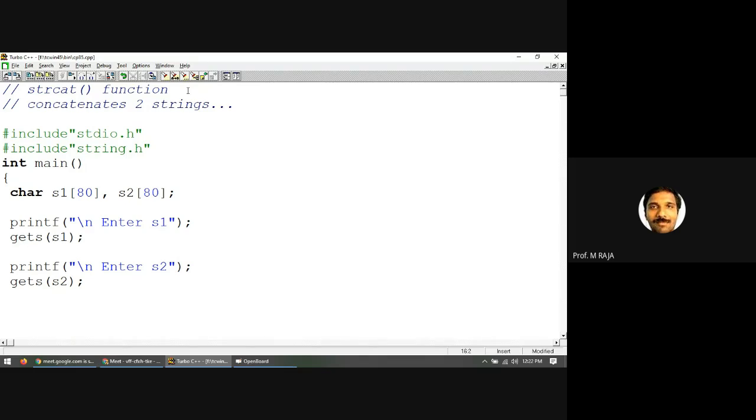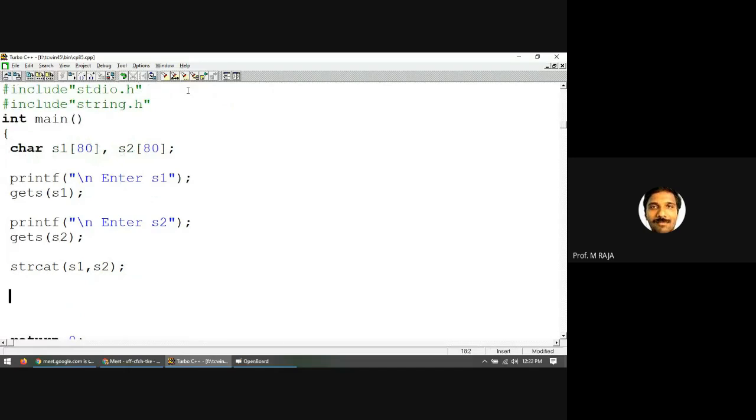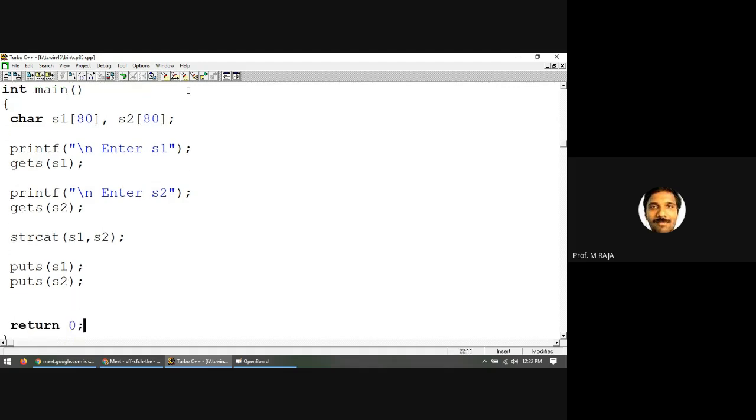Then here let us use the function strcat(s1, s2). Let's see the effect after the strcat function. Have a puts function, puts(s1), puts(s2), then return 0.